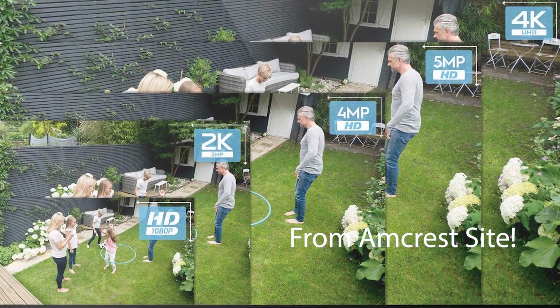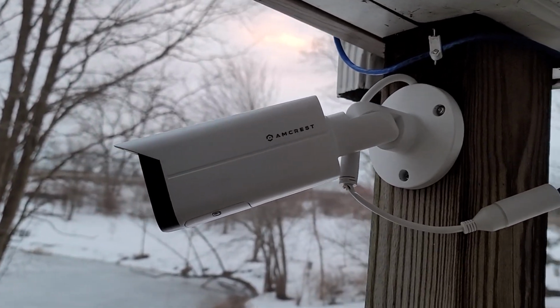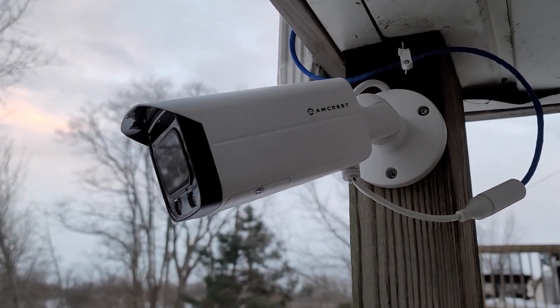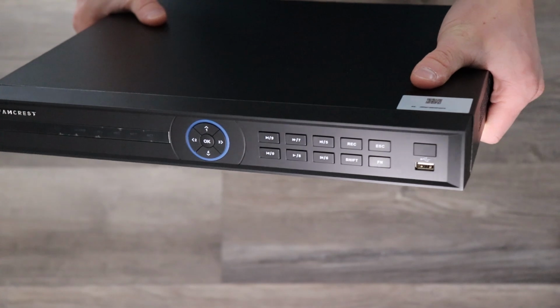Now this thing is huge. It is a big camera. That is also a drawback in many cases, especially around a home. For a business, you want a big camera to discourage people from doing bad things, and maybe at the home too, but most people probably don't want a huge camera in their face, which is why we put this one in the backyard. So moving on to the NVR itself, the whole thing is built really well.